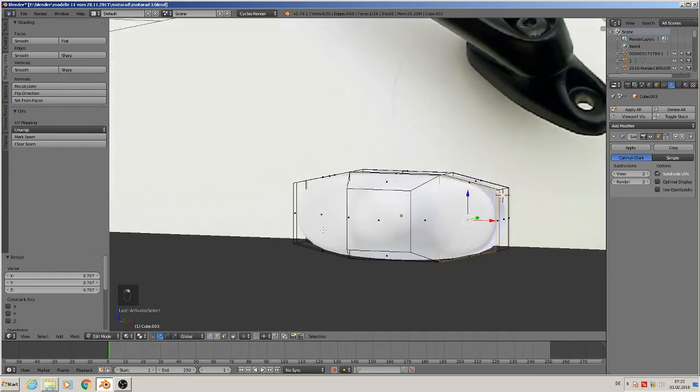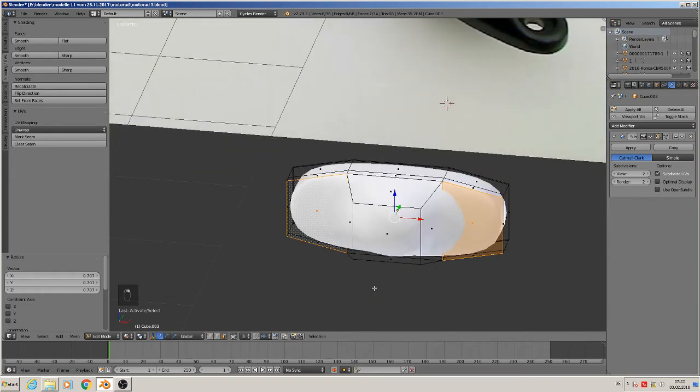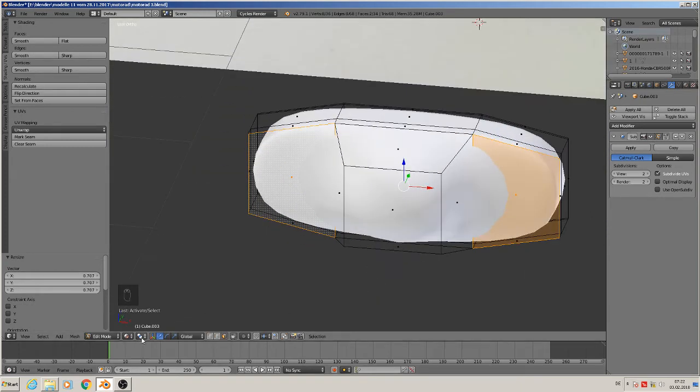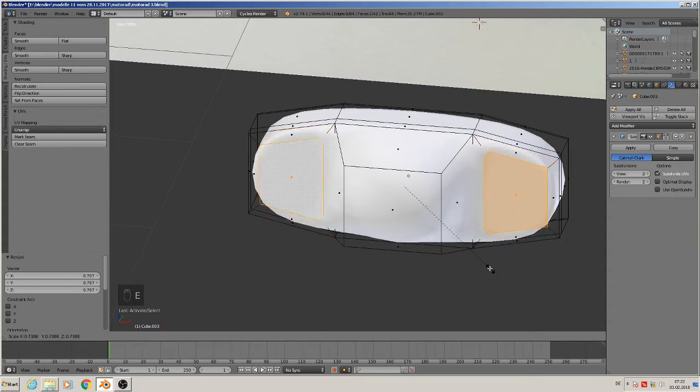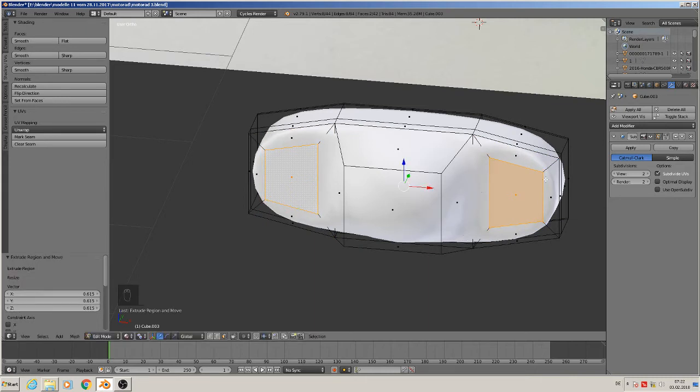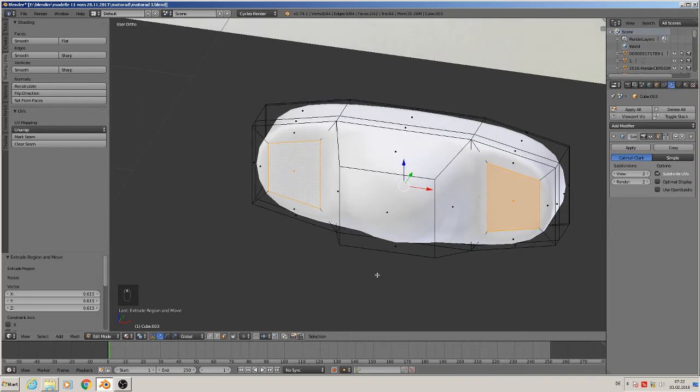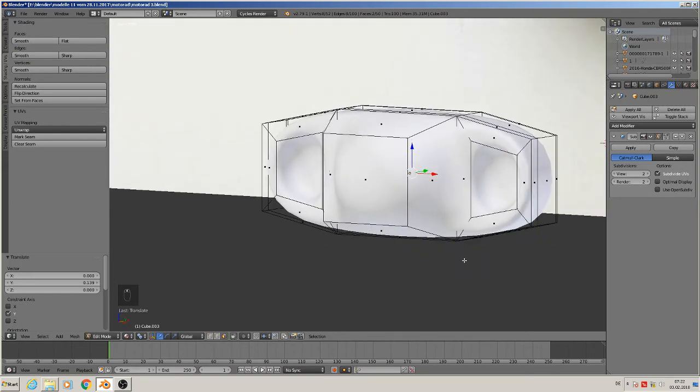Then we take both of these faces and go here to individual origins, extrude scale. Then we can handle them with two axes, each one has its own axis. Extrude and bring them on the Y. Then we have this hole in there.